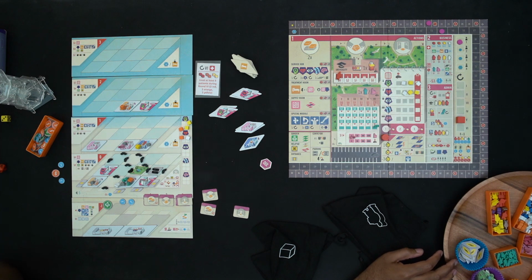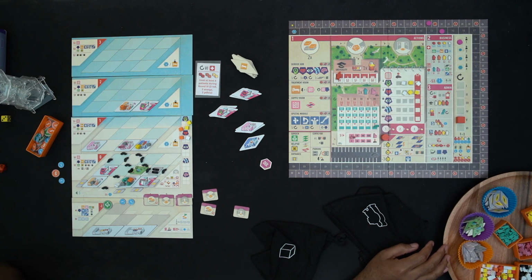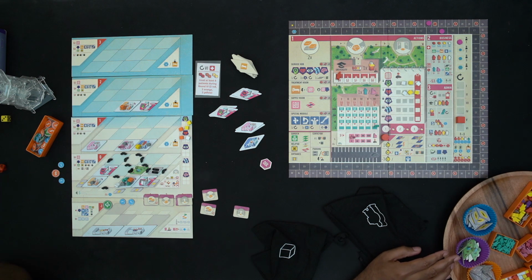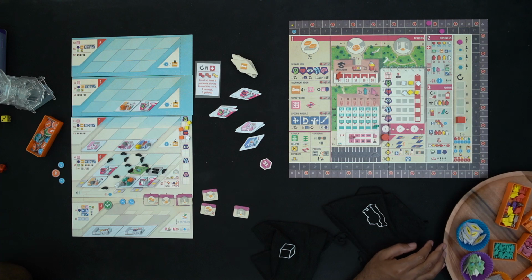I don't need any more entrances. I got plenty of entrances. Only has space for 1 more anyway. But I can build a parking lot, and that'll give me another expense, but it'll give me $2 more.